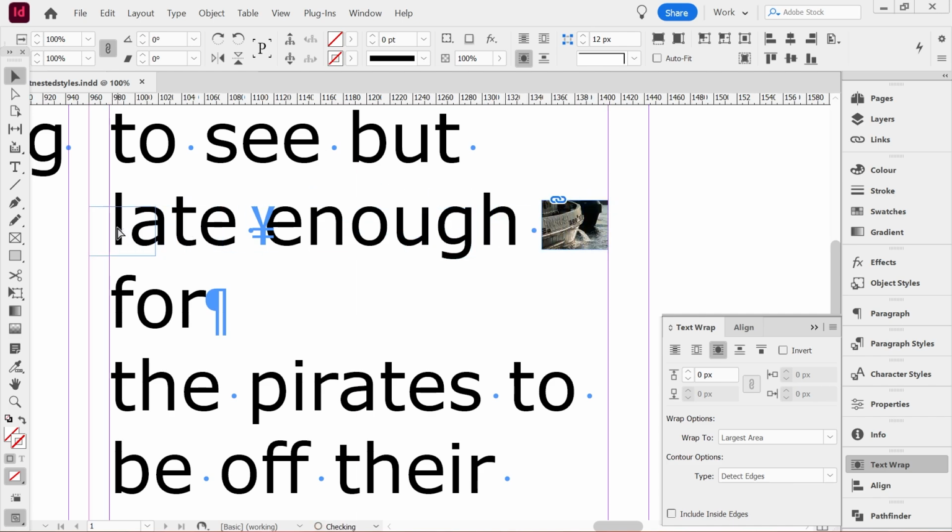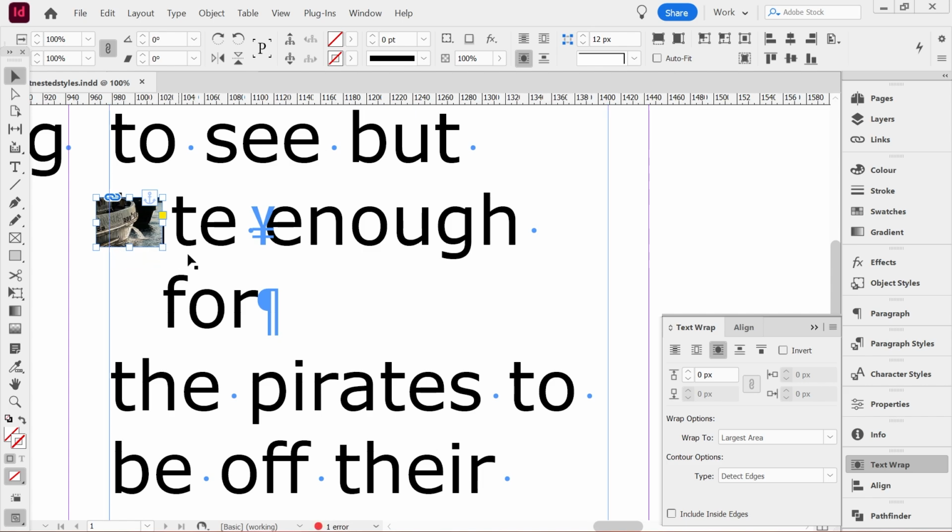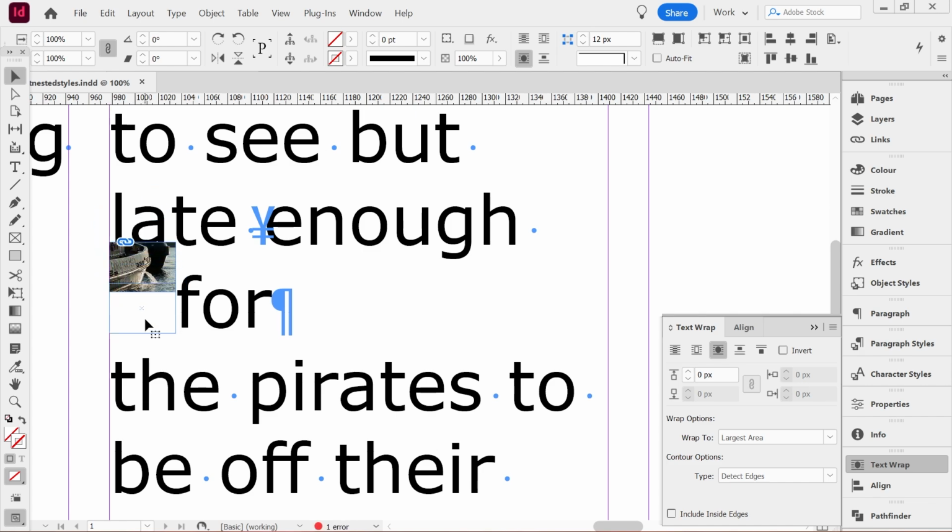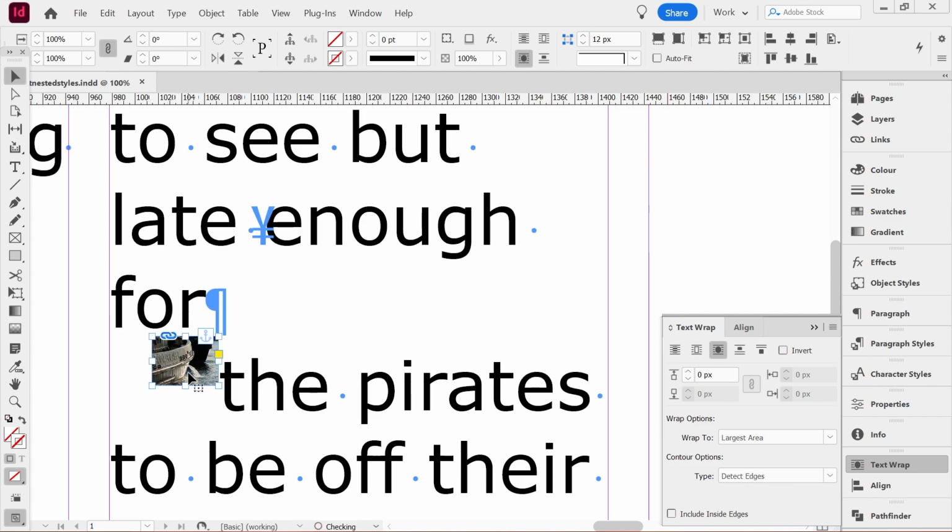Okay, but at any point basically below the line, so even if I did it somewhere like here, it's not going to work. And there you go. You can see as soon as we go below the line, the leading from the previous line is already there, right? So it's already doing the text wrap. And you can see all the text wrap now is being affected by it.